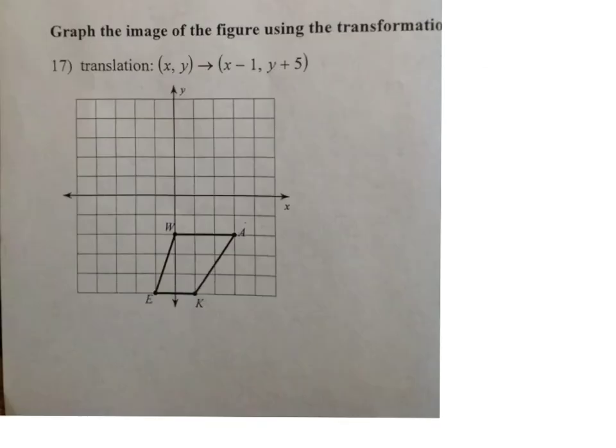Looking at the same situation here. In this case, the translation, we're still going back 1 spot and we're going up 5. What might happen is if I go back 1 and up 5, there's a chance that these things look like they're almost exactly on top of each other. And that's perfectly fine. They might actually end up overlapping, and there's nothing wrong with that whatsoever. And there's my new translation.